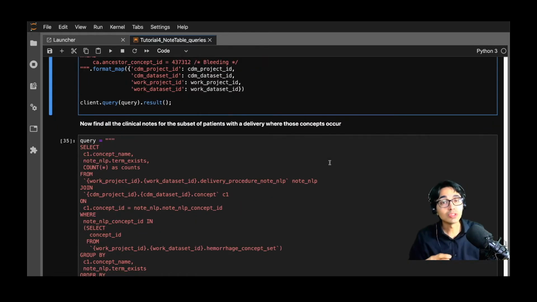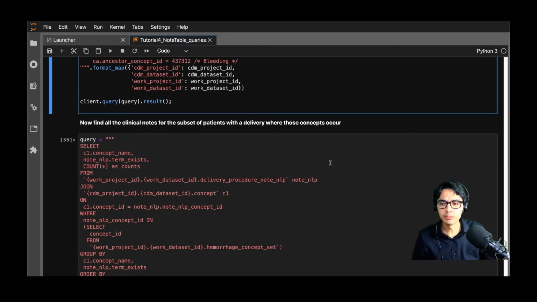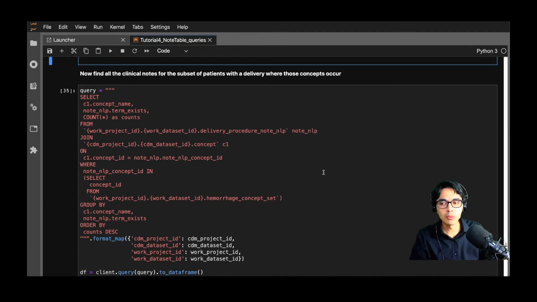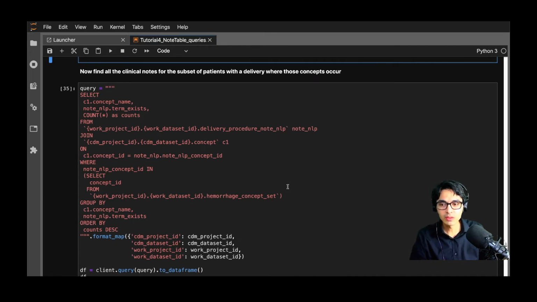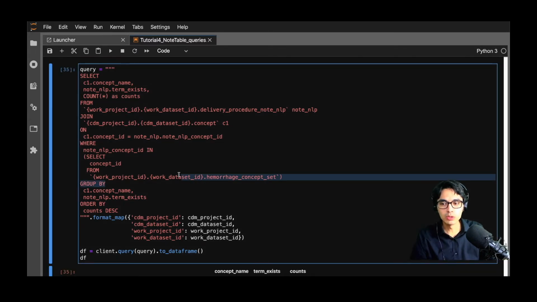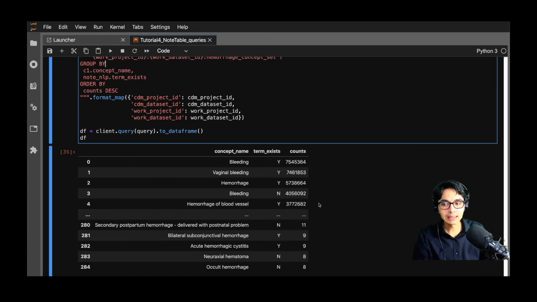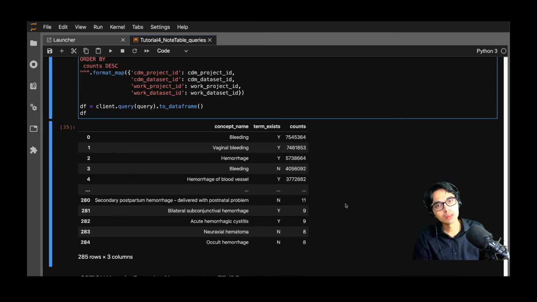And then instead of coming out with all the possible terms, we use the concepts found. We use the NodeNLP table to find this. In this case, we restrict to only the hemorrhage concept sets, and voila, we get a lot of concepts with term exists Y and No that are actually part of what the NodeNLP is finding.